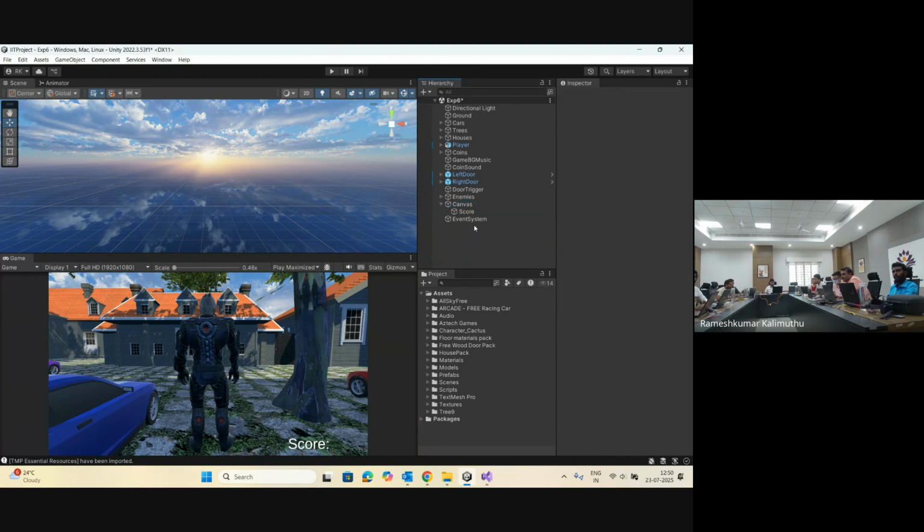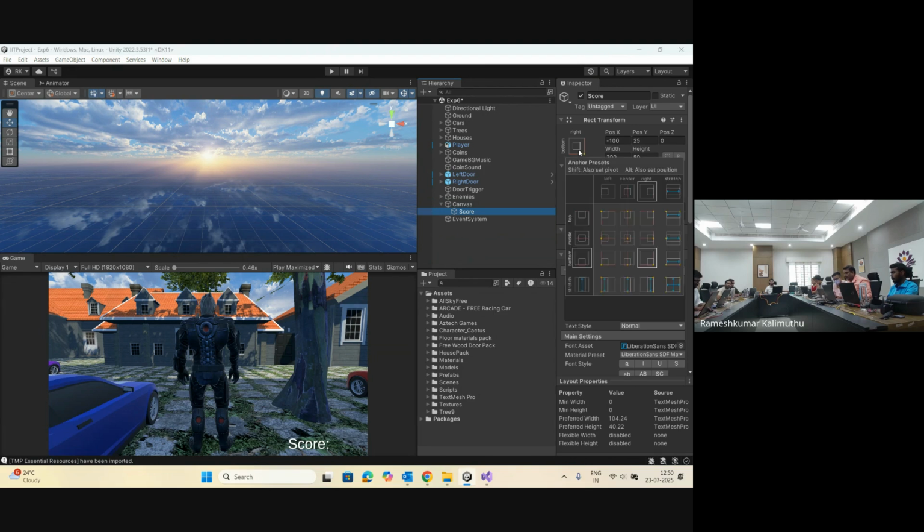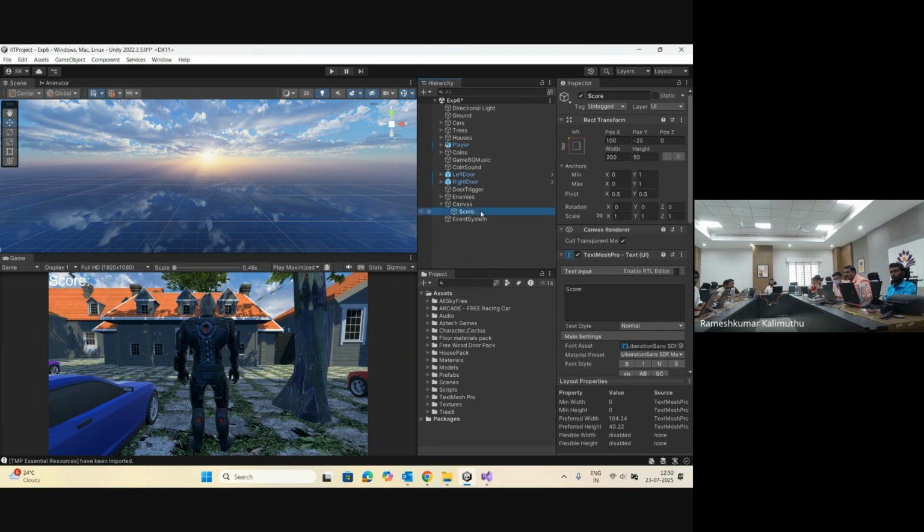Now again you select the score, Control Alt together. You have to press both Control and Alt together. Then you select the anchor. So now I have placed my score in the top left. Can you see this? Then you can slightly bring it a little down also, not an issue.